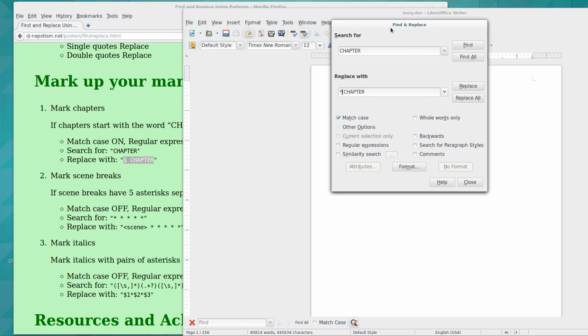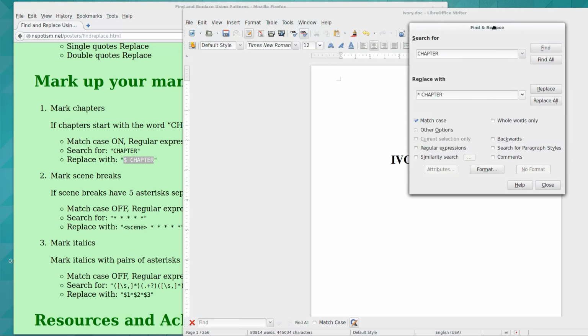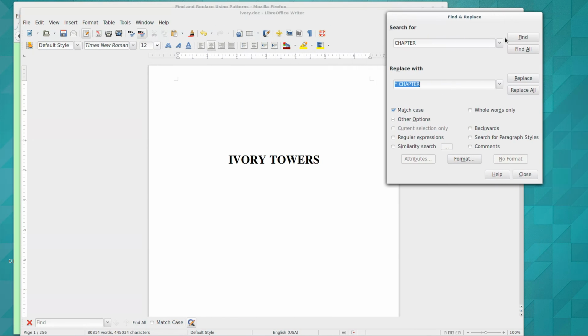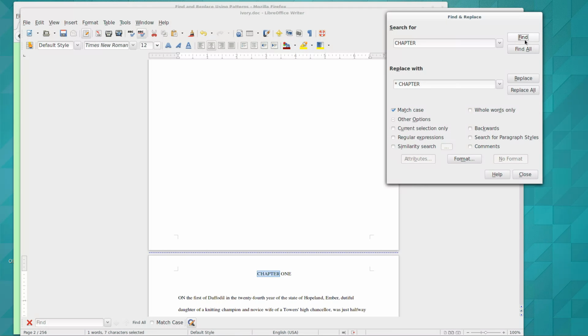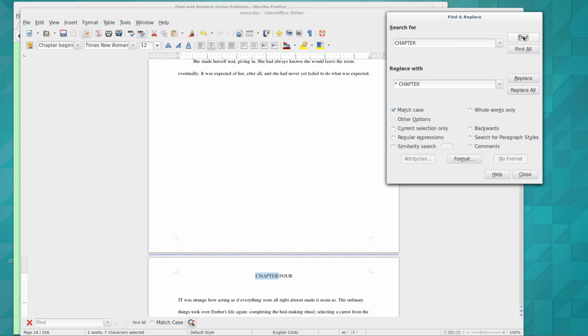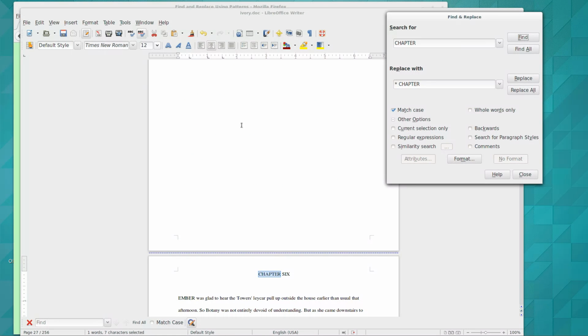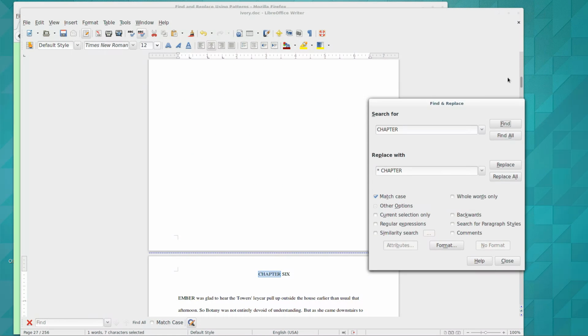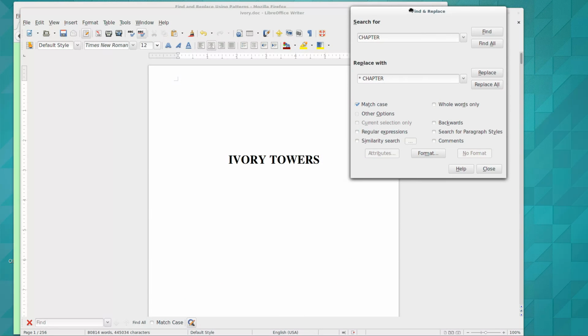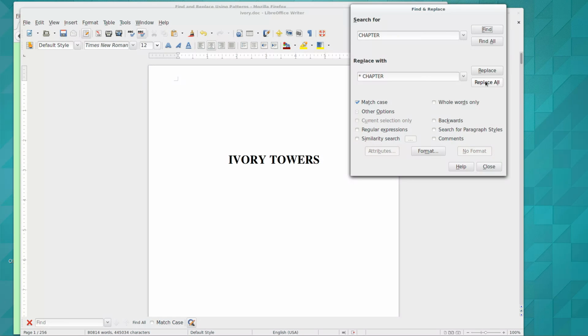This is a simple search and replace. Let's just do the search part first, and we'll see what we find. We'll click the Find button. There's a chapter. There's a chapter. There's a chapter. Okay, it looks like it's doing what we want. So let's go back to the top of the document. Not absolutely necessary. And we'll click Replace All. 54 times. See how much faster that is than eyeballing it.